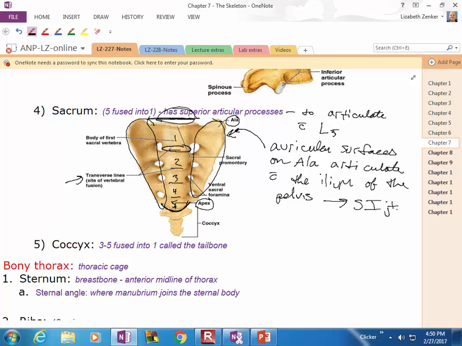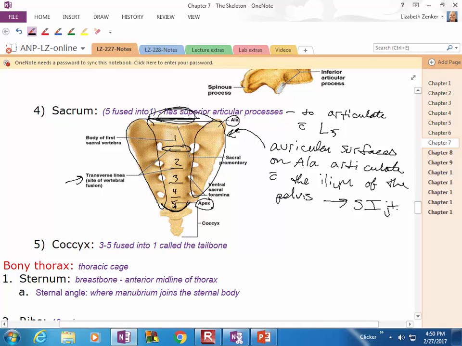But the base is going to be the flat, broader portion at the top of the sacrum, and the apex is going to be the pointy, angled part at the bottom here. You guys are used to thinking of apex like apical surface, like with cells. So in this case, apex is the pointy part. And later on, when you get into 228, you're going to learn that the apex of the heart is actually pointing more downward, and that's the pointy part of the heart at the bottom of the ventricles, and the base of the heart is the wider, broader part at the top, like the sacrum.